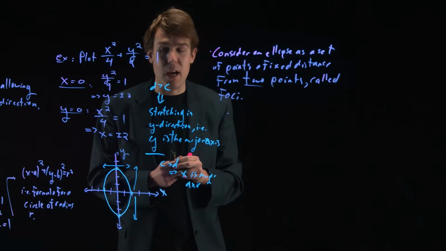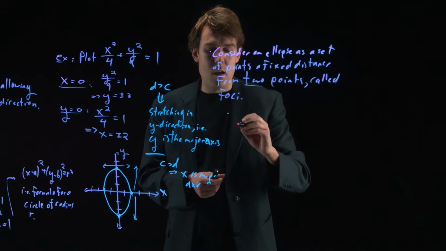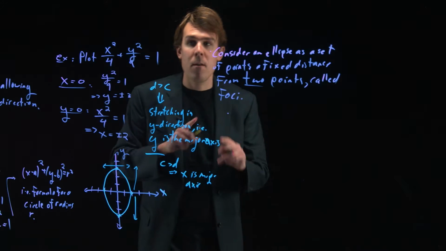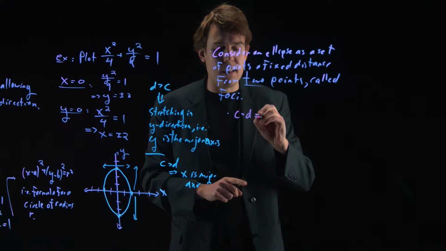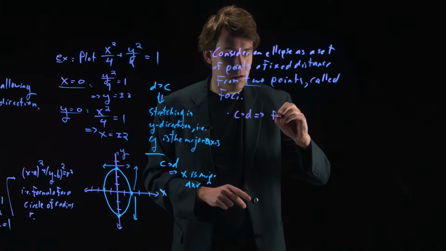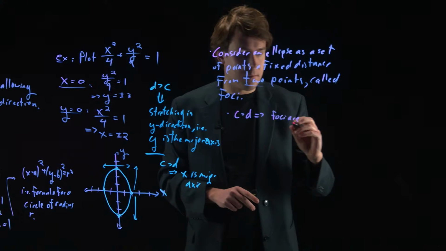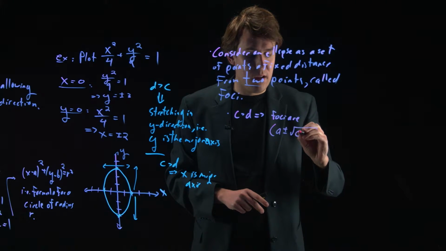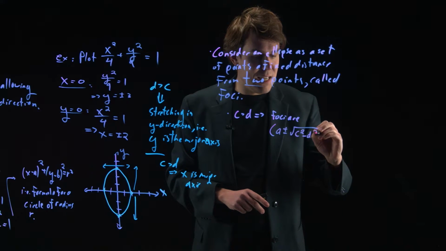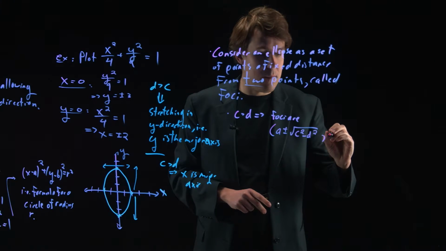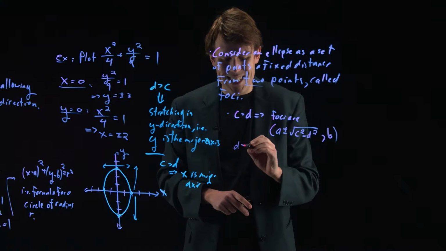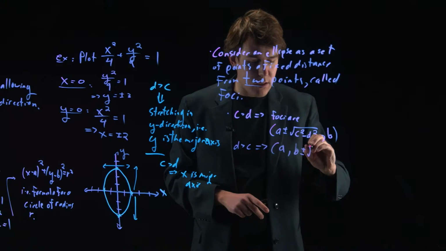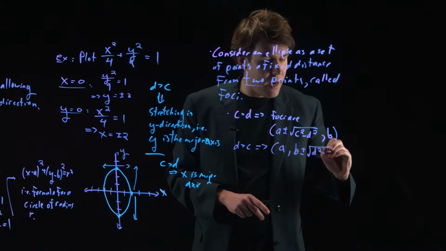So we can compute the foci in the following way. Given our formula (x minus a) squared over c squared plus (y minus b) squared over d squared, we have 2 cases. If c is greater than d, then the foci are a plus and minus the square root of c squared minus d squared, comma b. And if d is greater than c, we get a comma b plus and minus the square root of d squared minus c squared.